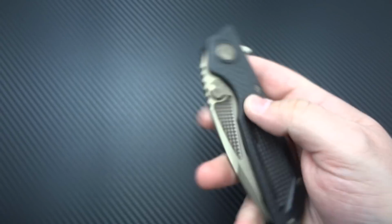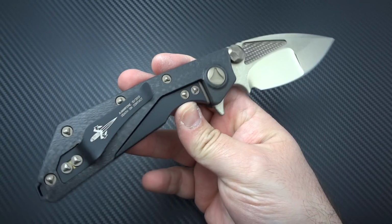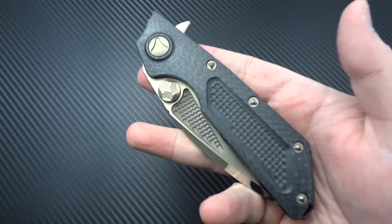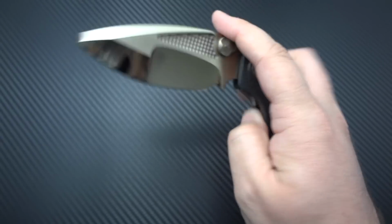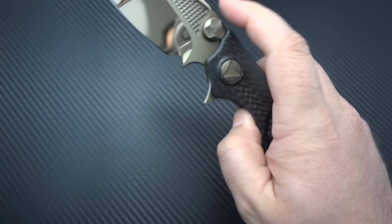I have actually cut a few things with this. I haven't done anything heavy with it yet because I knew I hadn't done the video. I've already done the photography, but I hadn't done any video yet on this. And I try to video my knives before they get carried or used, but I was just waiting too long, so I've been carrying this thing all the time, and the most that this thing has really cut so far is paper, envelopes, and stuff like that, so nothing major.